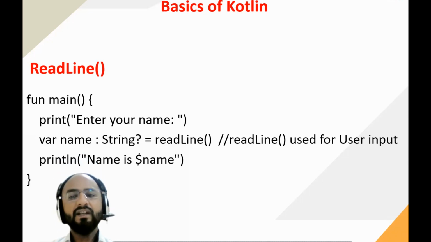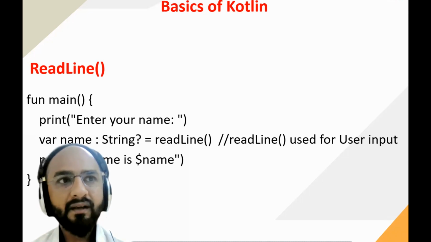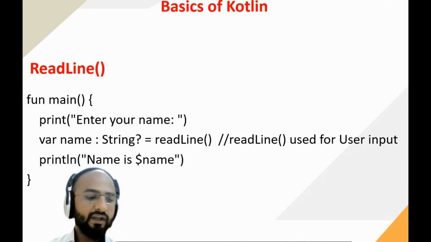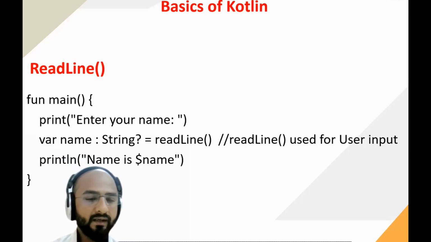So that readline method will be used to take user input from the console. When the user enters a value in the console and presses enter, the value will be stored in the variable name. See, over here we have created a variable name, so the value will be stored in the name variable, and then we have printed name is $name.